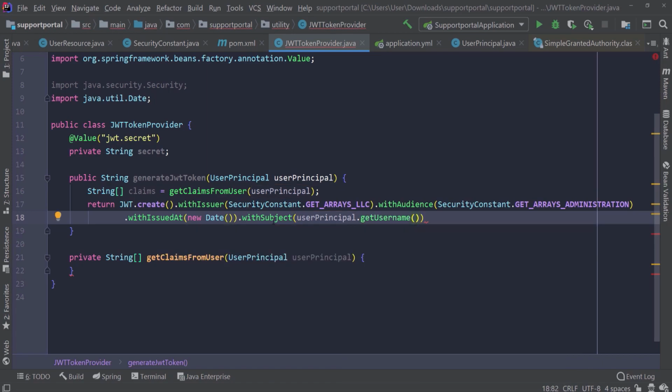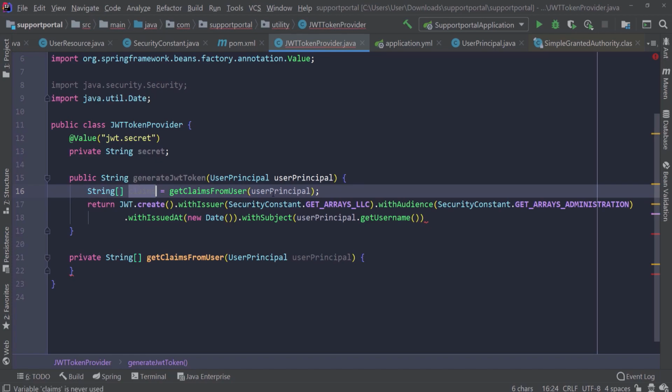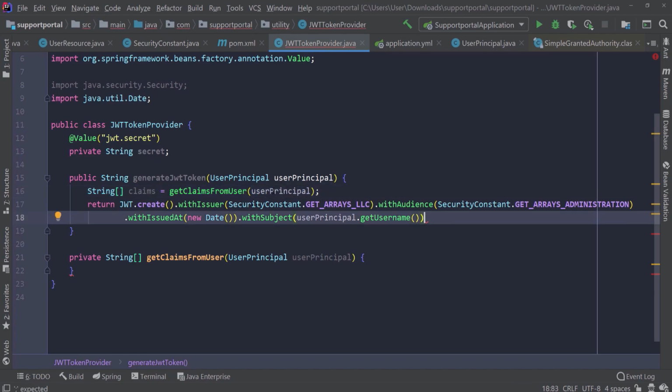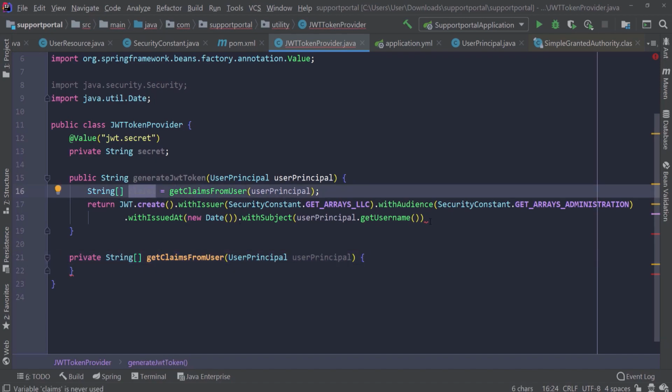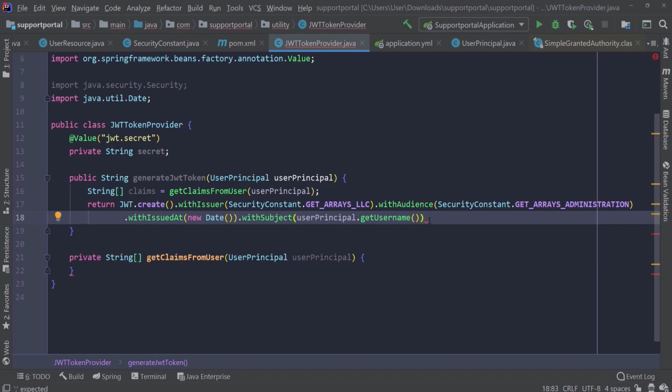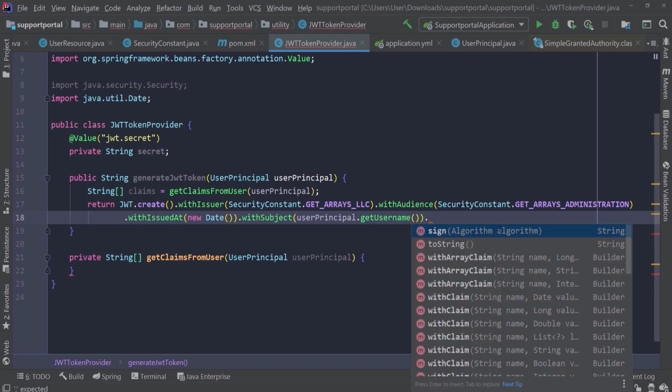Okay, so we're gonna say the subject or the owner or the user for that token will be whoever that person is, with their username. And then after that, we can pass in all the actual claims that we got for this specific user, because we passed them in this method that I still have to finish, and we get all the claims. So with those claims, we can pass them here. We can say, hey, this is the username, and that username has all those claims.